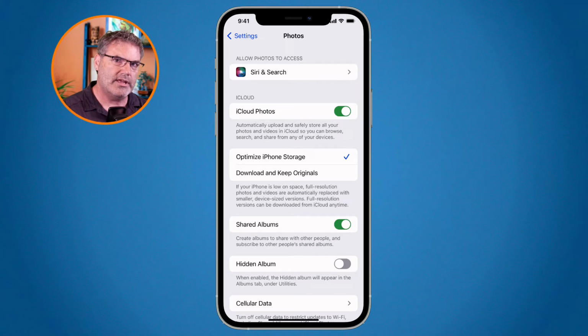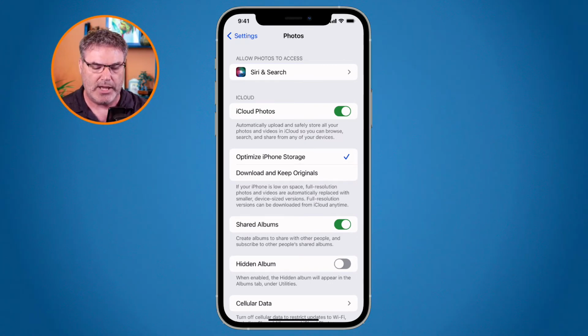And same thing with the iPad and the iPhone. When I have this turned on the iPad and the iPhone, they aren't going to download that new high-res version. I don't know whether they do it on the device or in the cloud, but basically your other devices are going to get a low-res version of that photo. And again, I'd bet money you're not going to really notice the difference unless you go in there and pixel peep. And then if you want to edit it on your iPad or your Mac, you basically do the same thing and it just grabs that high-res version and it's all seamless. You don't even know what's going on. It's fast.